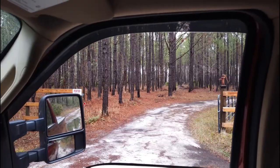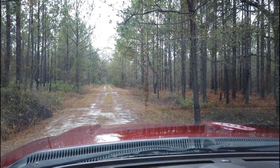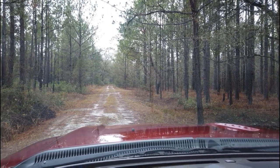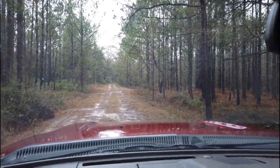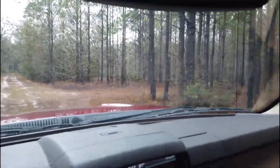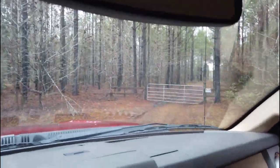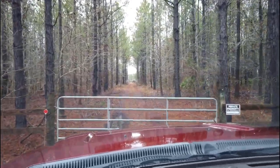Stay tuned. All right, so here is our old place, and if you look over there, you can see the driveway, and that's actually the driveway to our new place. So when I say we move next door, it's not 100 yards, it's about 50 yards. So we're going to go up there and do a little tractor maintenance and get started. Here's the commute to next door. And here we are. There's the tractor. So we are here.